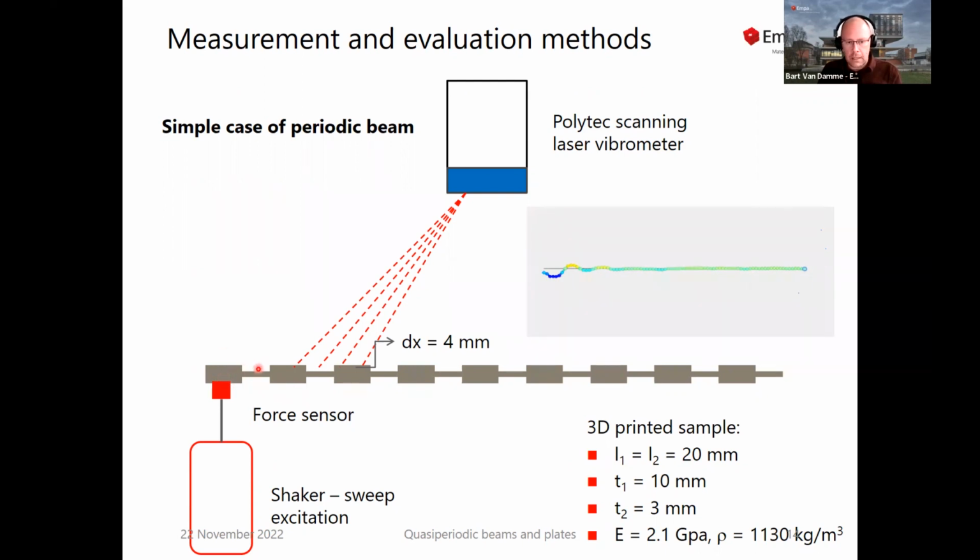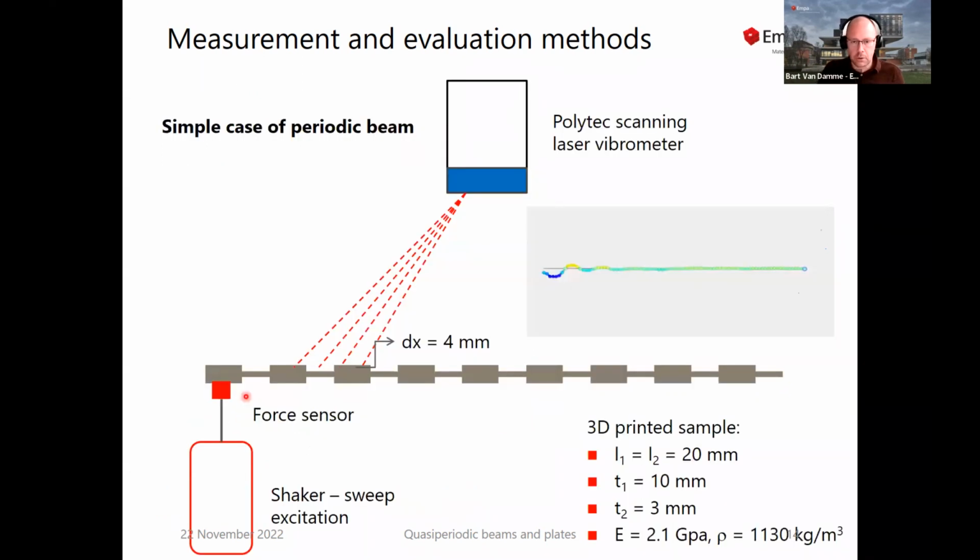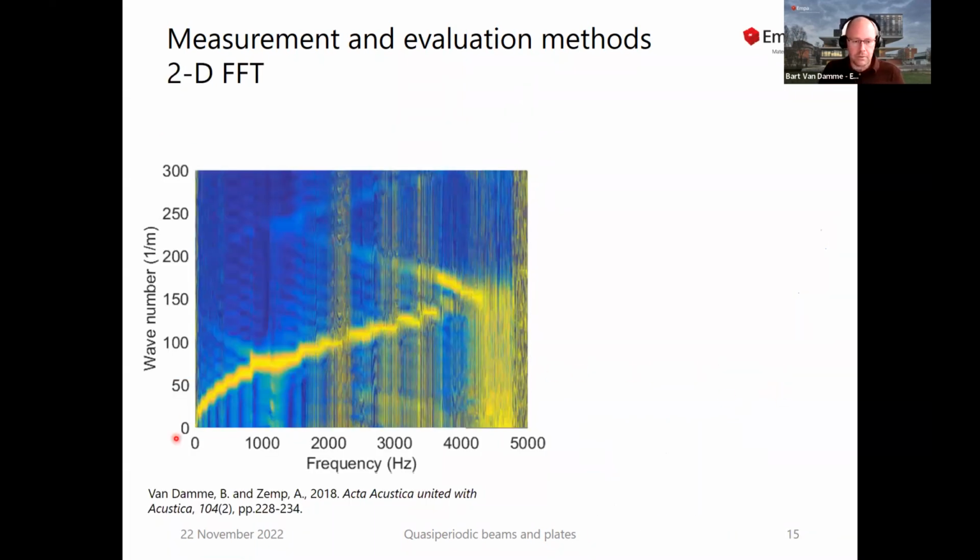So you measure at all points along the beam. The length of the beam, well, pi divided by the length of the beam will give you the wave number step that you can measure. And the spatial step, the distance between 2 points, gives you the maximum wave number you can measure. And this is what you typically get. So that's why you get these fairly rough steps in the wave numbers here. This is because the total length of the beam is fairly short, so pi divided by that becomes fairly large.